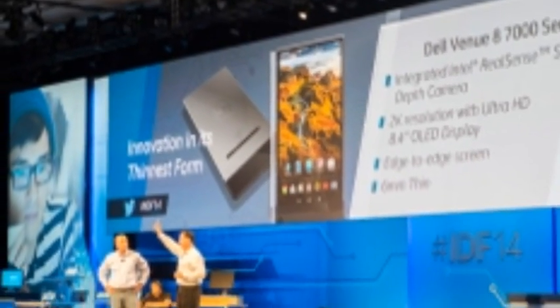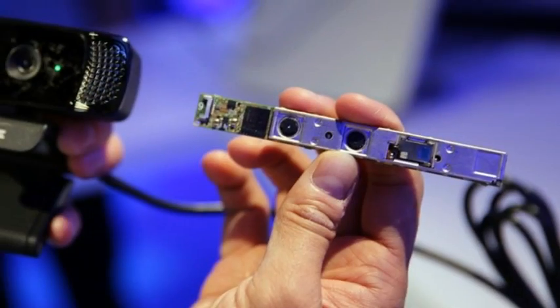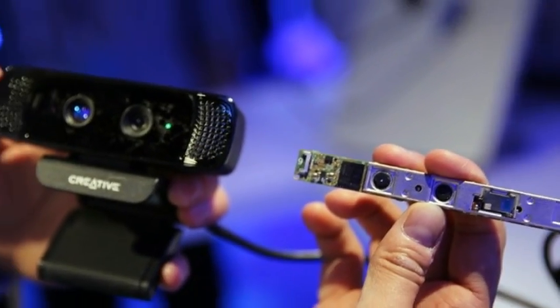"I like to think of it as an infinite number of layers you can separate out. You can do measurements, filtering, and a variety of other things," Intel CEO Brian Krzanich said Tuesday at the company's developer conference in San Francisco. Krzanich invited Dell CEO Michael Dell on stage to unveil the new Venue 8 tablet during his IDF 2014 keynote address.